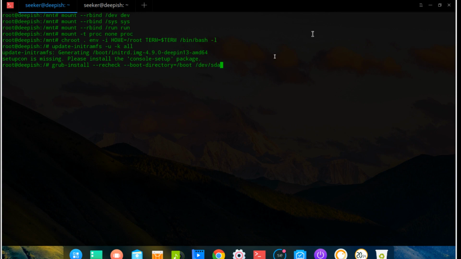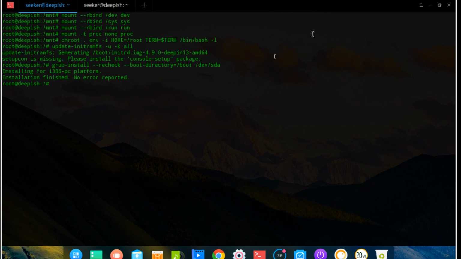Just press enter and it will install it on the master boot record. Very good. Now if you are on EFI, you type grub-install --recheck --efi-directory /boot/efi, and you do not need to specify a hard disk, because it will automatically install it to that directory.